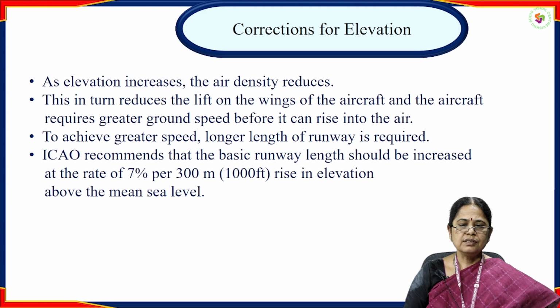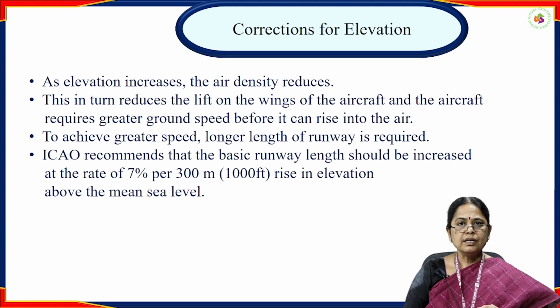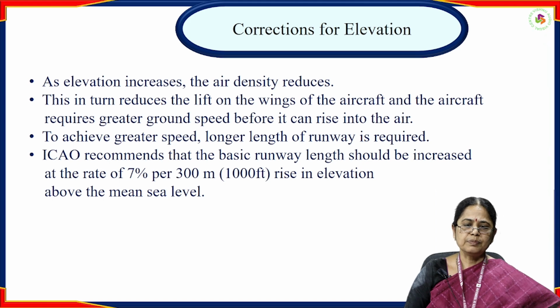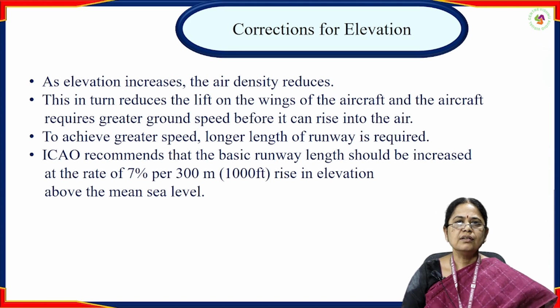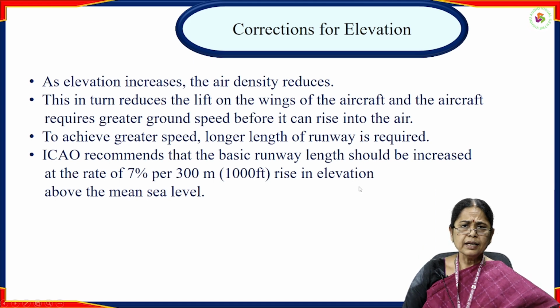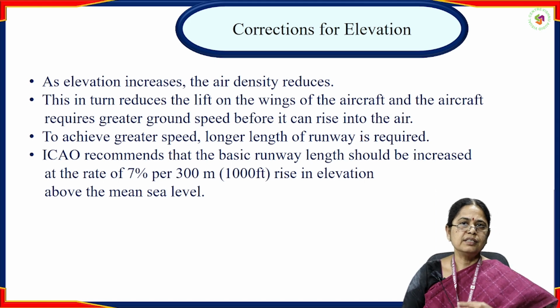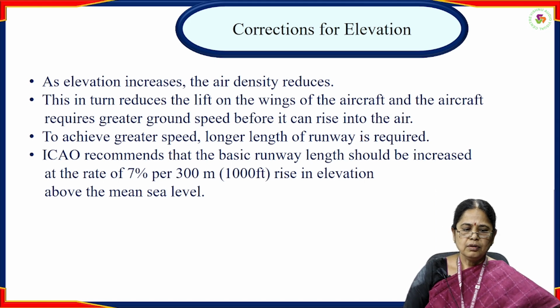As elevation increases, the air density reduces. This in turn reduces the lift on the wings of the aircraft, and the aircraft requires greater ground speed before it rises into the air. To achieve the greater speed, a longer runway length is required. ICAO recommends the basic runway length should be increased at a rate of 7% for every 300 meters rise in elevation above the standard level, that is mean sea level.